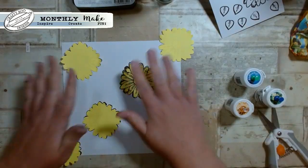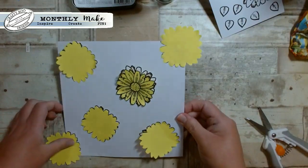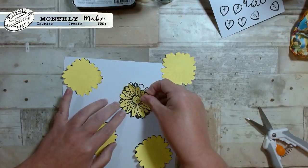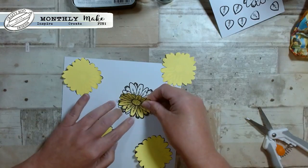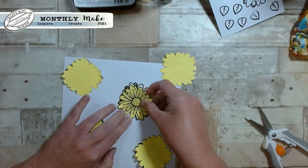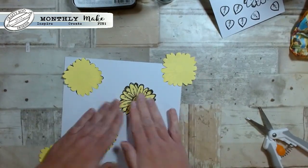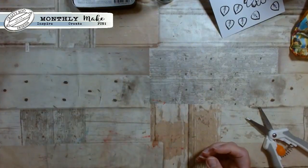Right, so we've got our lovely background masked off. I'm just going to pop that to one side because we'll do that in the bucket in a second. He's just checking my work here. You're very right, it's not perfect, is it? Always a critic. Never lets me get away with anything. We're going for ish here, it doesn't have to be perfect. So we're going to put that to one side.